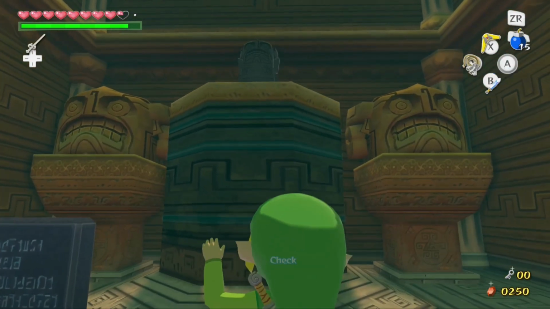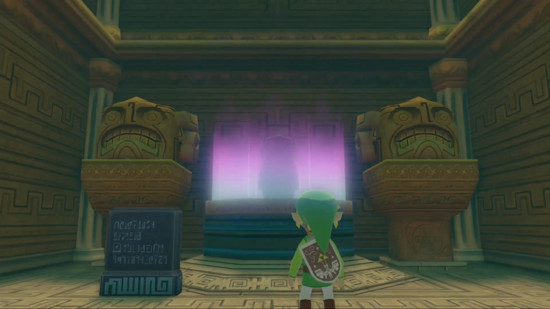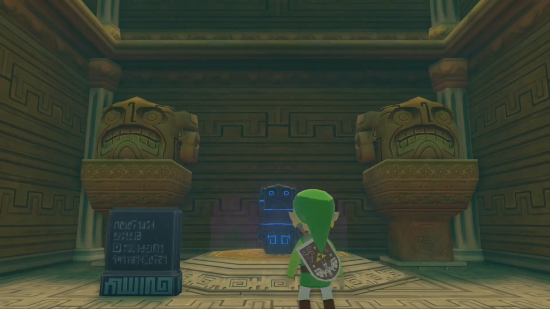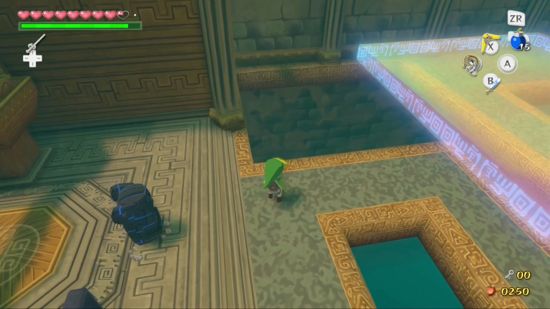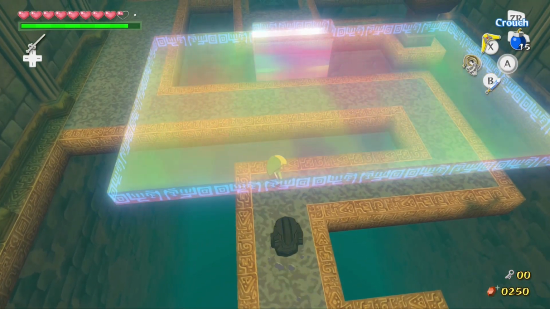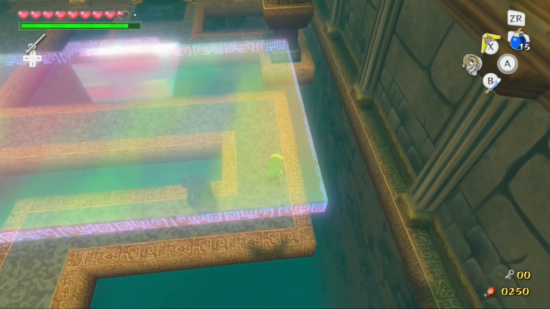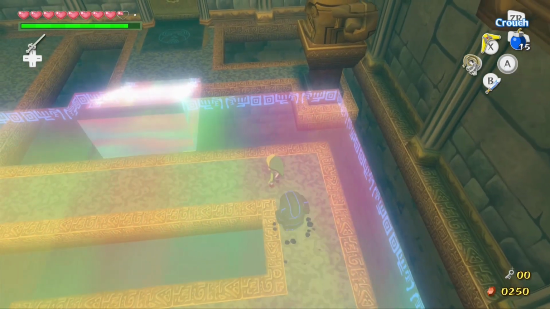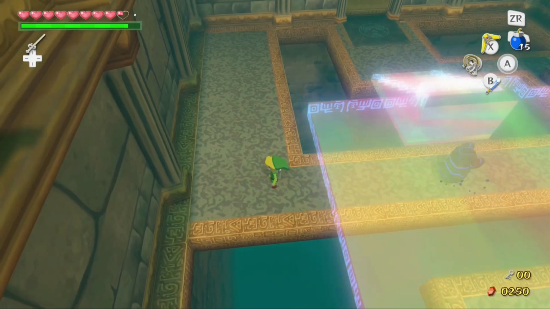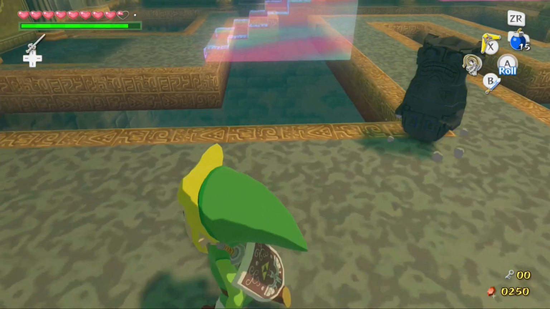ZR. Huh. Oh, I see. You literally just press ZR and Link says, come on. Come on, buddy. I don't think he actually does damage to Link. He may actually do damage, if that's the case. Keep at least a little bit of distance. And then you should be good to go. Let's see.